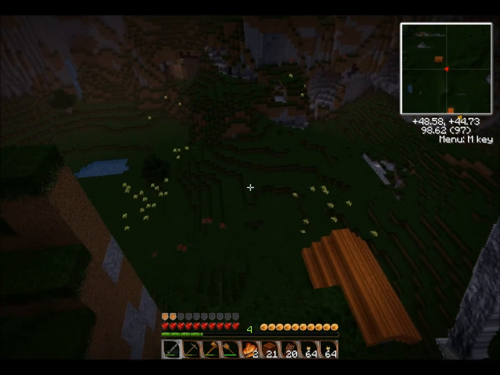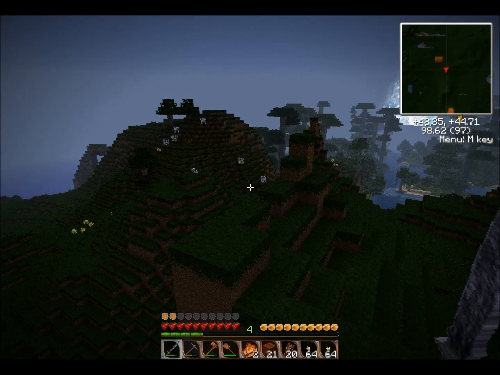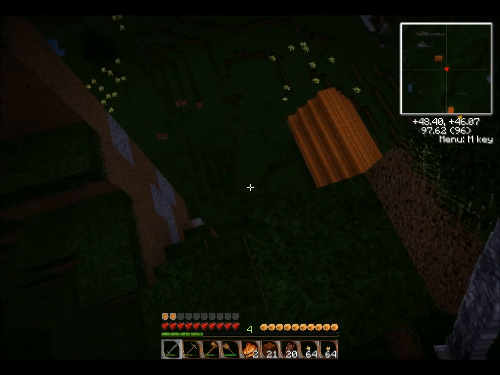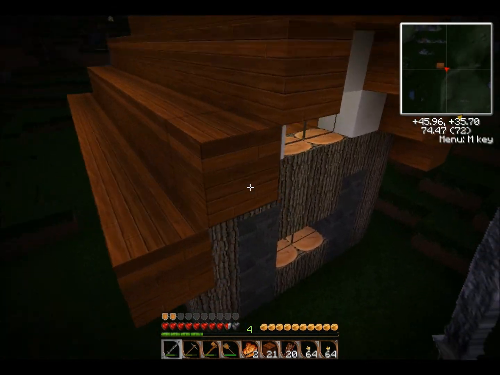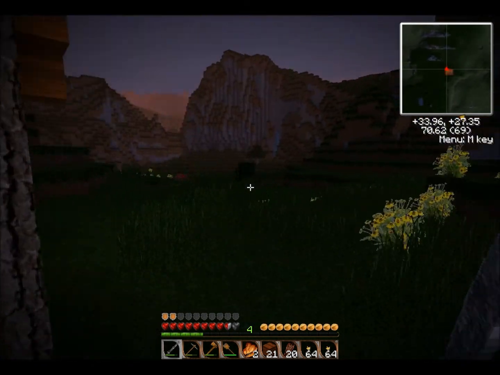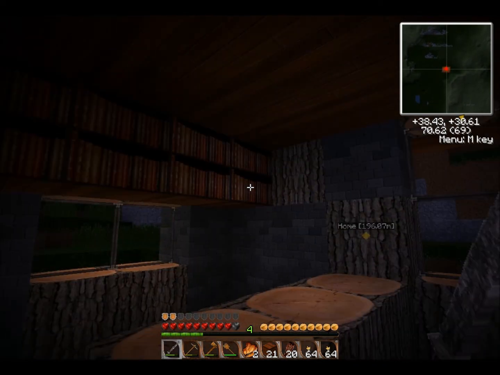Oh, that must be one of the structures generated by Mobs and Ores, and I don't see a sheep anywhere. It's just a whole bunch of cows. I'll take a look at that house, and then I'll get back to mine. Ow. Ow. Ow. Is there anything in here? No, there's nothing in here.